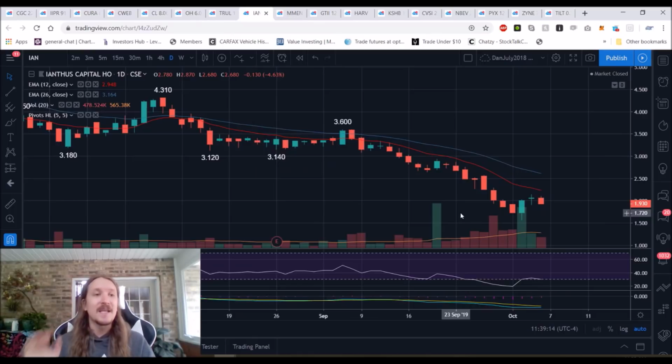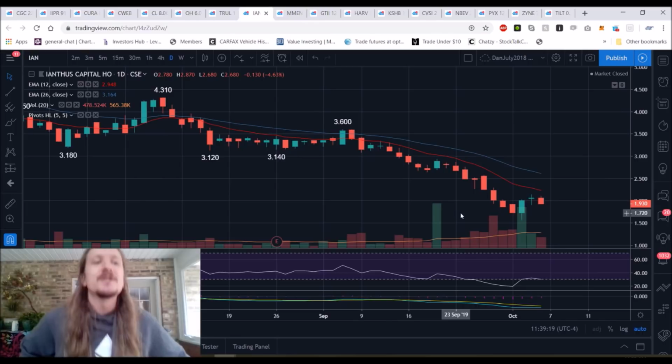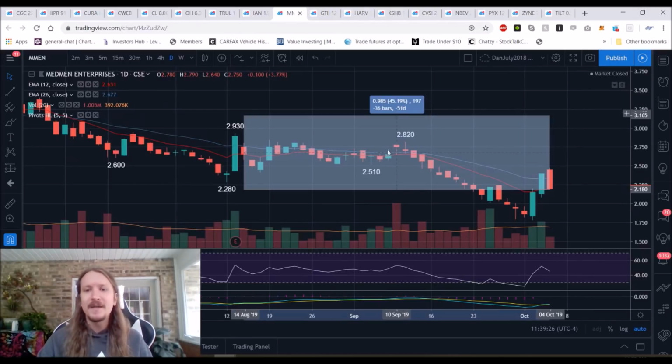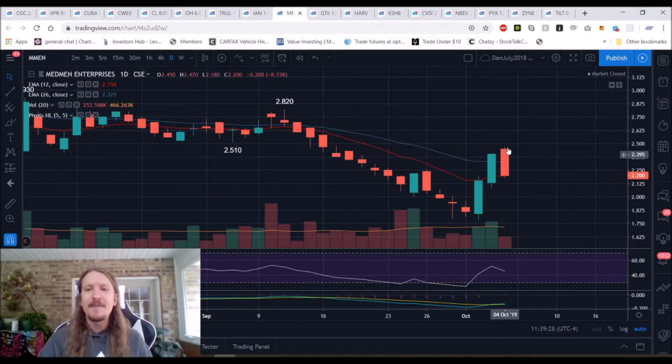So again, we have to keep perspective. And that long-term perspective is daily downtrends on pretty much everybody in the sector except for a few names. And until that changes, we have to be skeptical of any bull moves. MedMen, very significant bounce off the lows, but also a ton of profit taking on Friday. Bulls need a higher low compared to 178 and a break of 247 to change the daily trend.